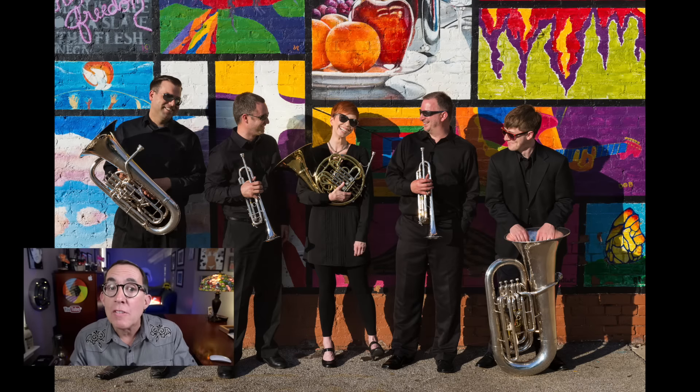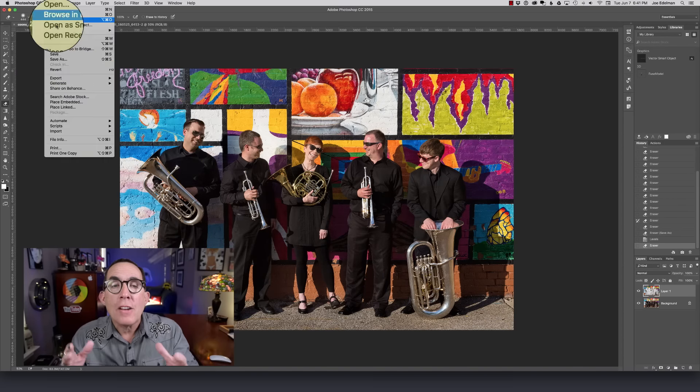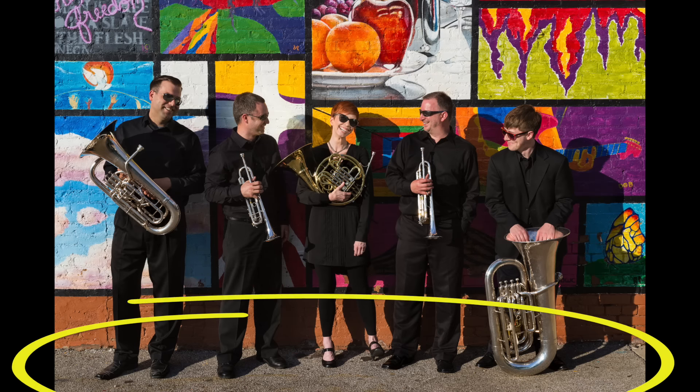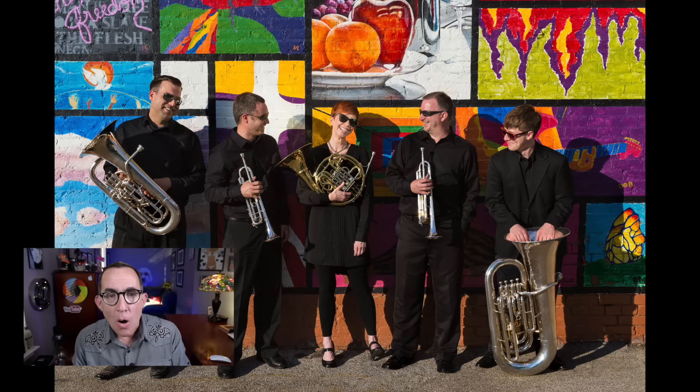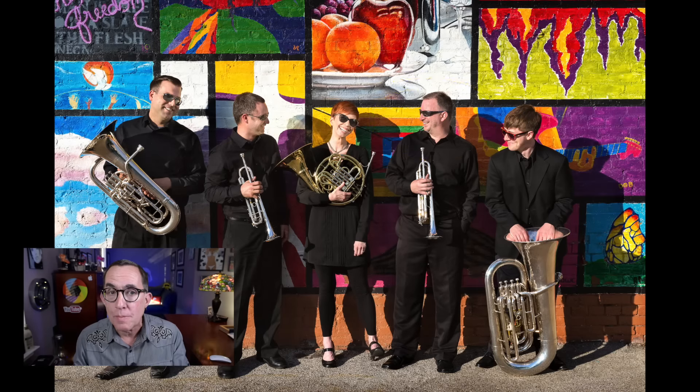You can also make a mask to do the same thing — both methods work, take your pick. Next I'll clean up the color on the red faces by selecting them and adjusting the hue and saturation levels. Then, using the healing tool, I'm going to remove some of the small distractions on the ground in front of their feet. I'm also going to tone down the shine on the trumpet player's forehead with the healing tool. Next I'm going to add a number 81 warming filter to get some of that sunset color back into the shot and lighten the image just a tad more.